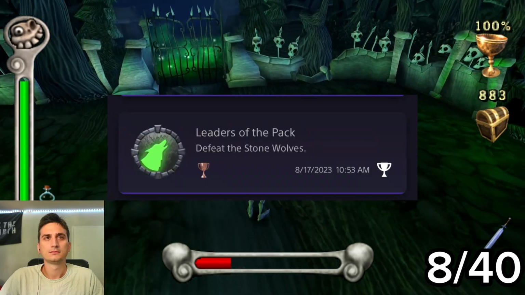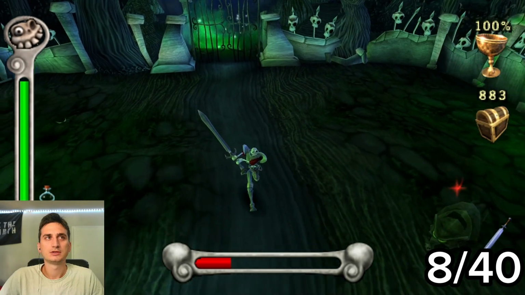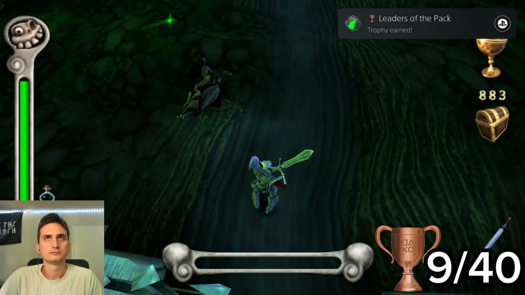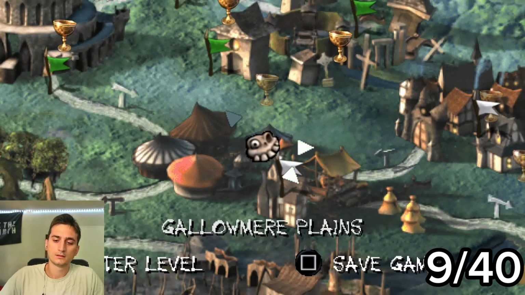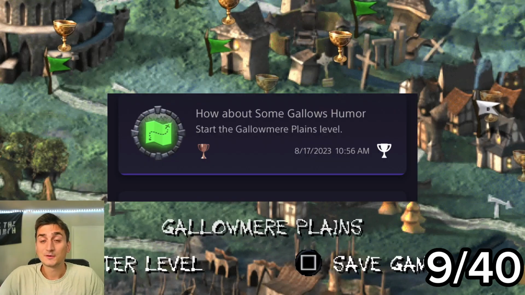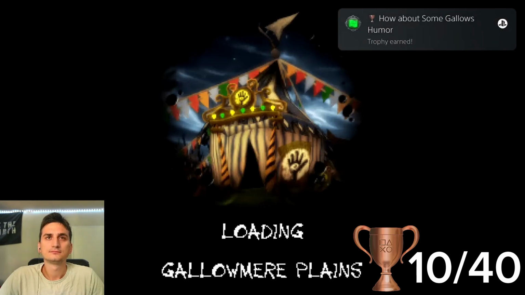And in case you haven't noticed in the footage I have, the boss fights in this game are simple, and that's putting it lightly. Leaders of the pack, let's go. And we finally make it to the Gallowmere Plains. Trophy. Gallowmere Plains, the less beautiful relative of Gallowmere Fetching.